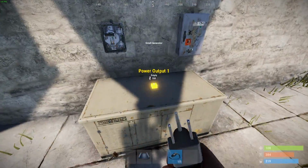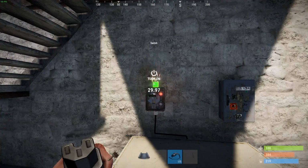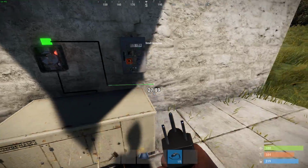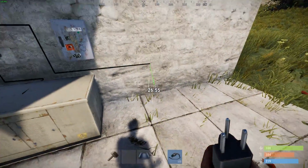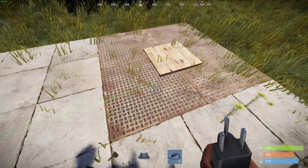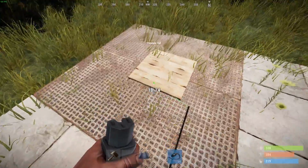Now, we just built this on a live server and found that having the actual battery fully charged meant we could just leave it for 4 hours, which was ideal. However, sometimes it did stutter and not work correctly because the charge wasn't full. So I recommend putting the switch. That means you can also turn it off if you're in the base and using that area as an actual fundamental part of your base as well.